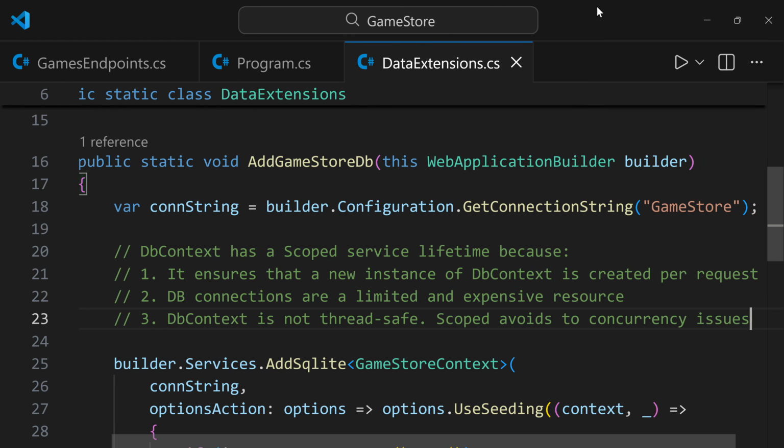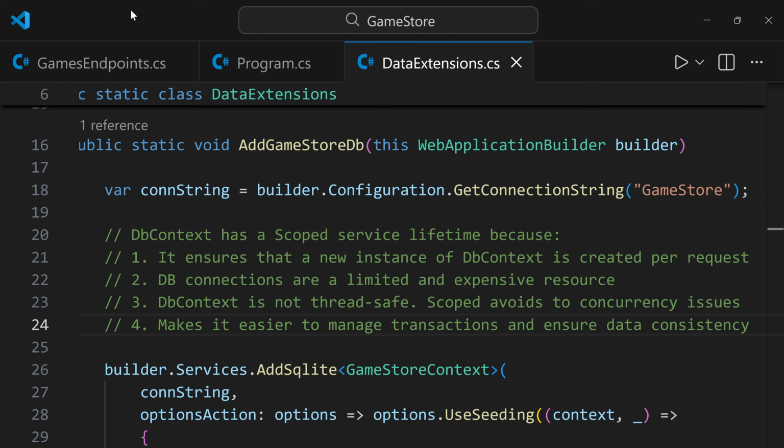The DB context is not thread safe, so having a single instance of DB context across multiple requests could lead to concurrency issues. By having a separate DB context instance per request, it is easier to manage transactions and ensure data consistency across a single unit of work without interference from other requests.